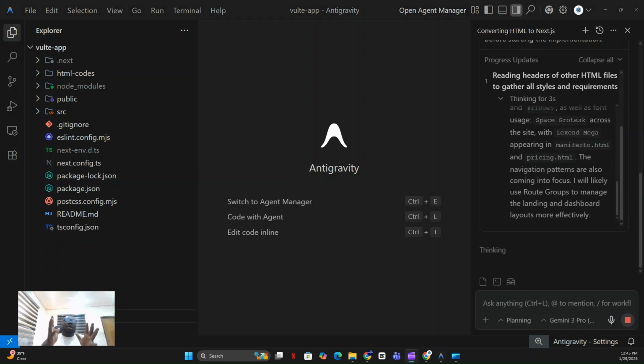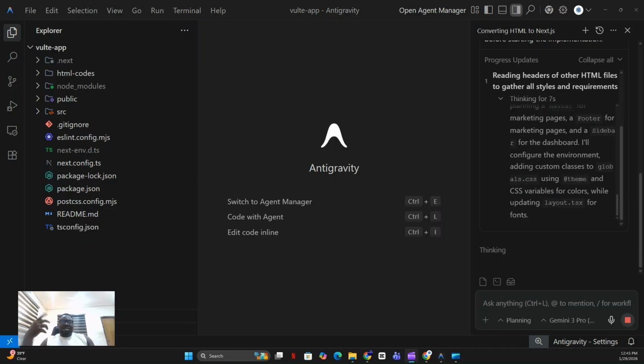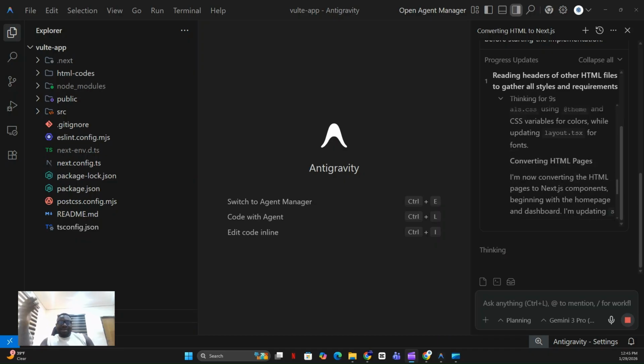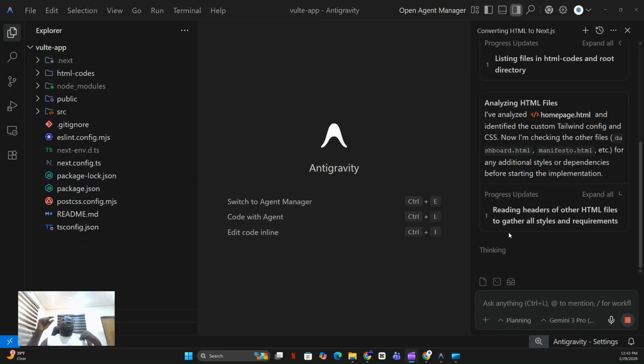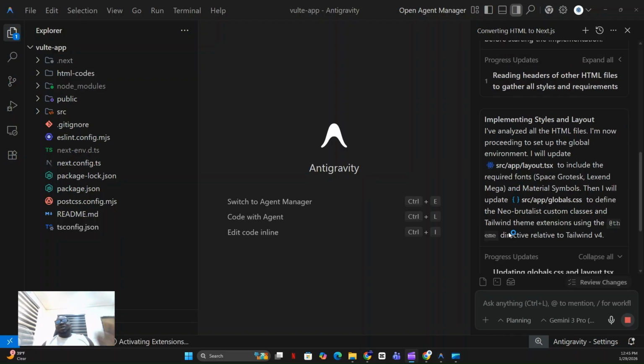Now, after I've accepted everything that it brings, you just keep on clicking accept, accept, accept. Then it's going to think, it's going to check everything. So right now we're in the thinking stage. Then the next thing that's going to come up is an implementation file, implementation.md, where it will tell you what it wants to do. This time around, I'm giving it all in.